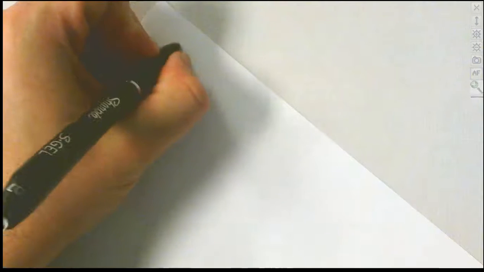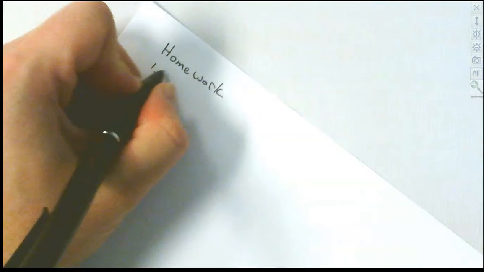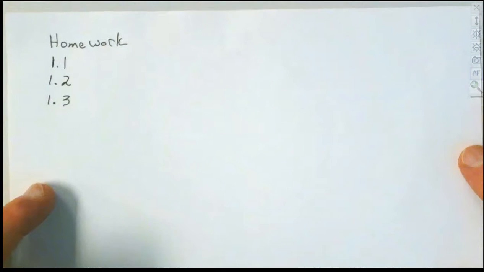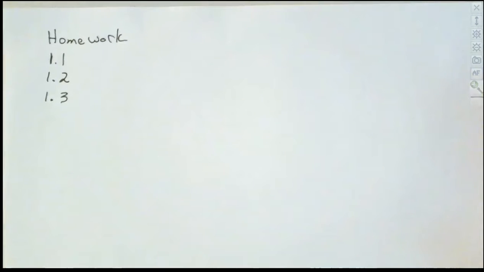What questions we have. So again, last class period, we went over homework 1.1, 1.2, and 1.3. So that's what we went over. So we'll start with 1.1. What questions would you like for me to work through out of 1.1? You've got plenty of time to go over any of these that we have questions on.